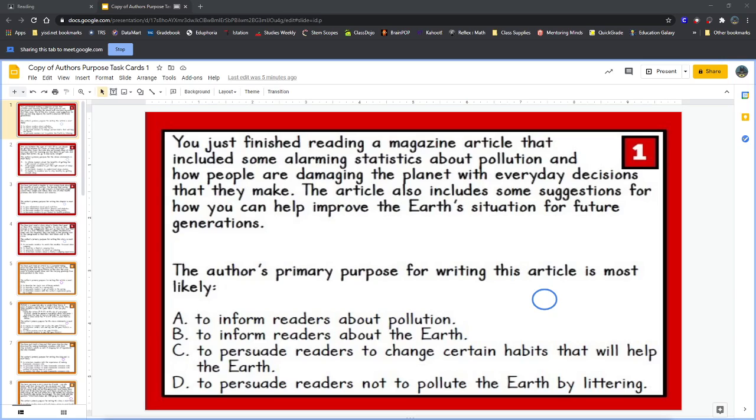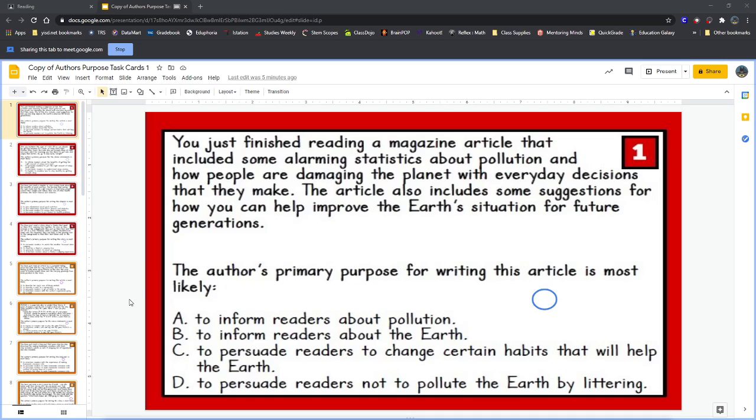Or if it's supposed to be a sad story, does the author want you to laugh during the sad story? No. So to entertain, yeah, they want you to like it, to enjoy the book, but they want to make you feel something. And it might make you feel a couple of things. Like if you read a book, there might be parts that make you sad, and then other parts that make you laugh. There might be parts that make you scared or nervous. So it's not always just one emotion, but they want you to feel something. They want you to have some kind of emotion when you read whatever they wrote.